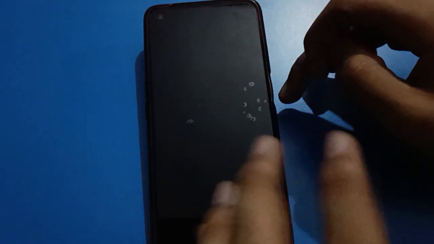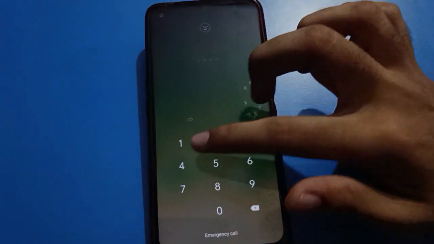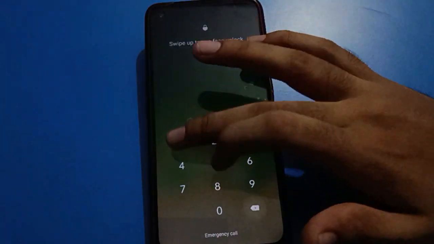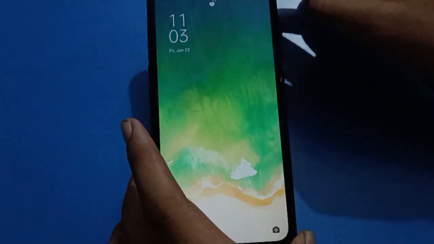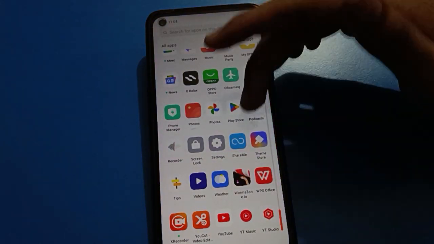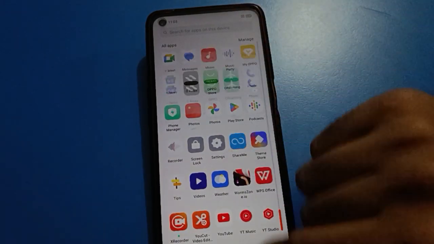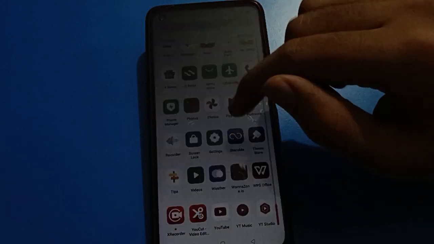You want to unlock oppo mobile, you can unlock oppo mobile with password and face lock. Swipe here, draw pattern, enter password, phone will unlock. Again lock your screen, show your face on your lock screen, so friends you can check. Phone will unlock automatically without password. Swipe, phone will unlock. So like that friends, you can unlock oppo mobile with face lock data. You can set face lock on your lock screen in android mobile, in your oppo mobile.